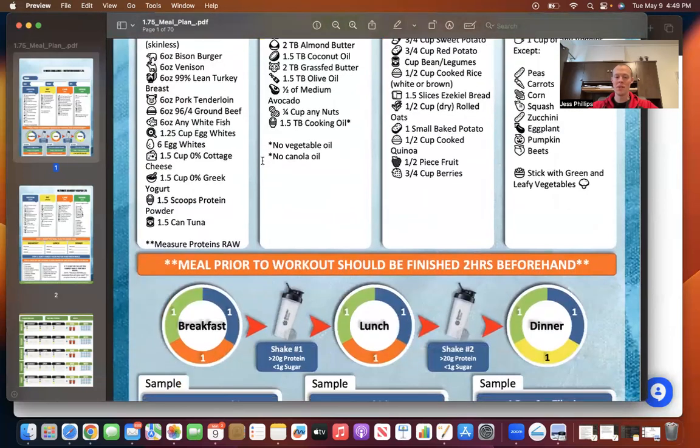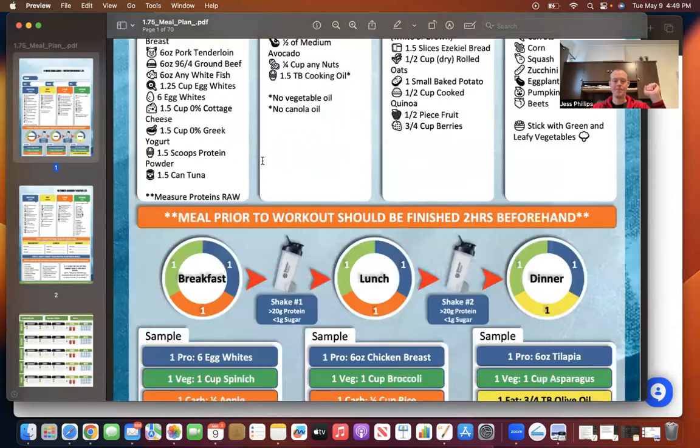I'm not too concerned with timing. Like if you guys eat every 2 to 3 hours, you're going to feel the best. Your workouts will be better. You'll perform the best. But I have some people who eat this plan in a 6-hour window. I have other people who eat it from the moment they get up till the moment they go to bed. So as long as you're following it, it works great.